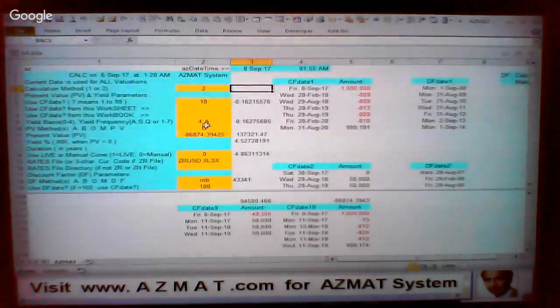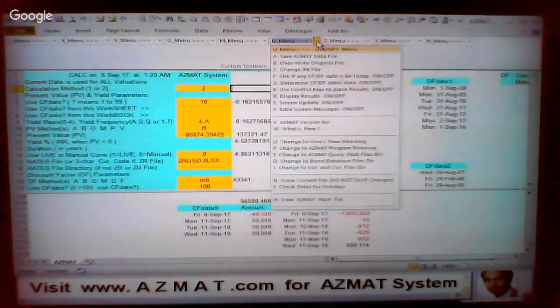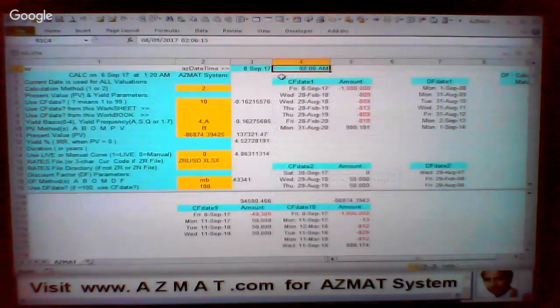I go back here. First thing I'm going to do is just save the AZMAT data file. So it will put in the current date, which is 8th of September 2017 and 2:06 a.m. Now this is UK.